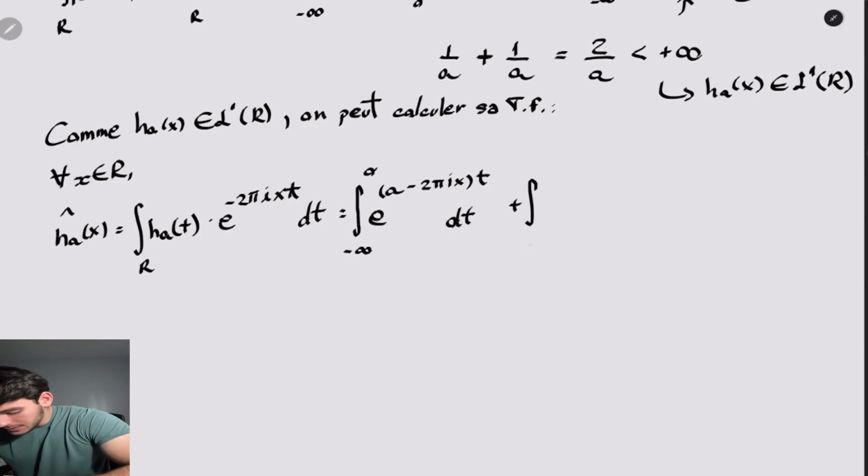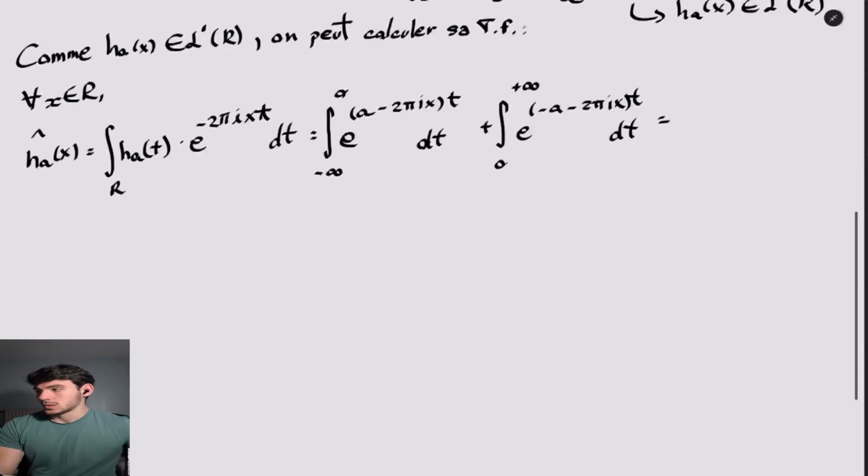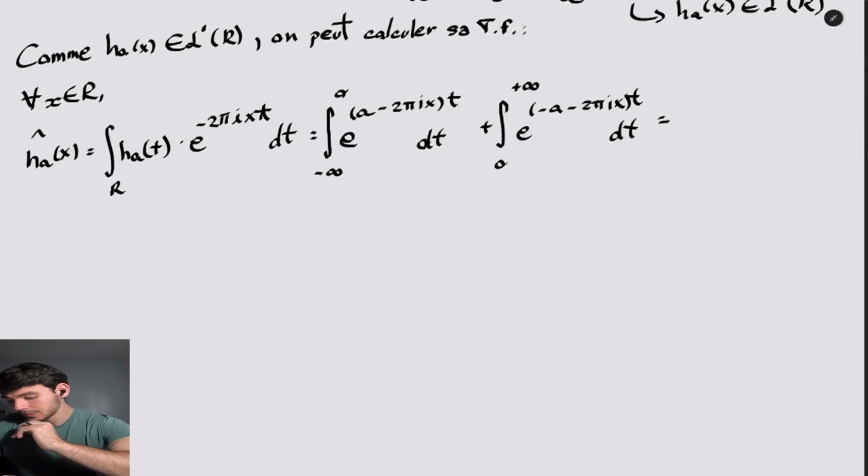And if we have positive values, we'll have exponential of minus a minus 2 pi I x t dt. All right, here we just did the same thing. When we separate integrals, we are only considering positive or negative values for x, and with that we can open the function modulus of x on the power of the exponential, and we can write it properly like that. So now we can integrate and calculate the primitives. We'll continue here.